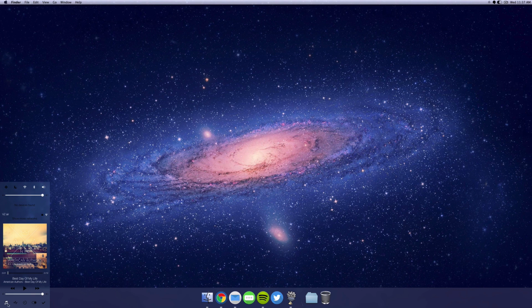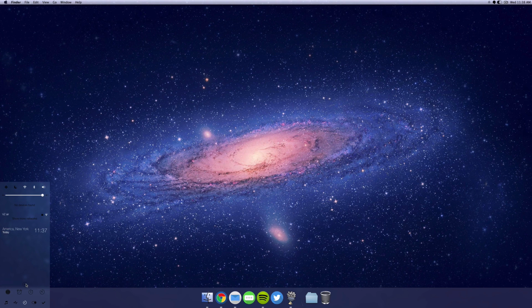So in the bottom left here, you'll see that we have our music playing, and we can adjust the volume on that and just hit play. We have all the controls there. And the album artwork does take a few seconds to update, whether you're using iTunes or Spotify. It's a second or two delay, but it works pretty smoothly overall. Next to that, you can view your CPU, which is a big thing I like to see. You can see it has a little graph here, and you can view your CPU, RAM, and then some other IP address and all that other stuff.